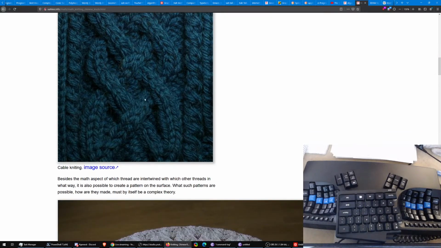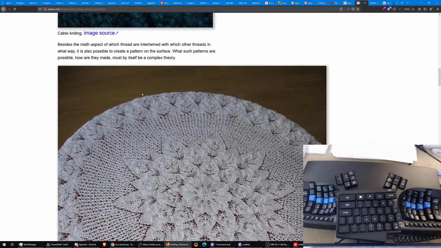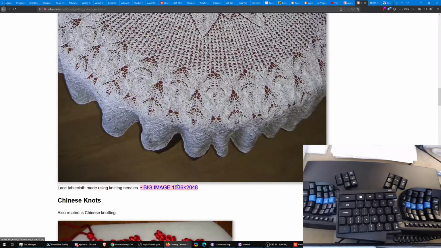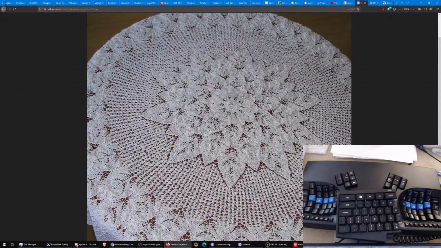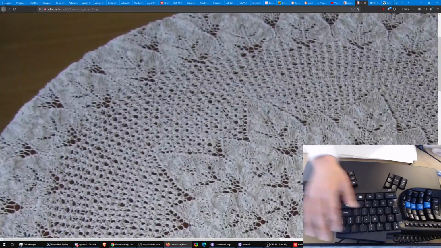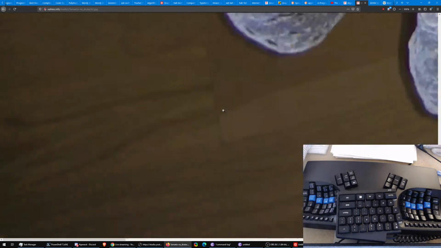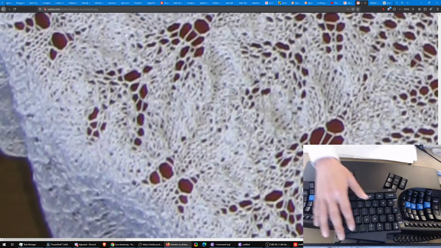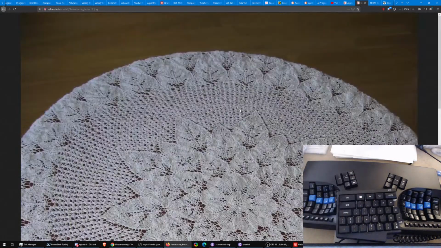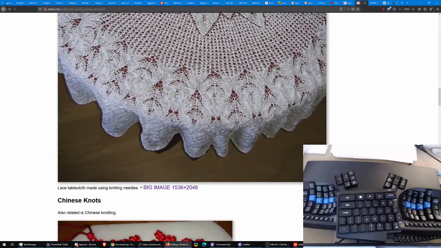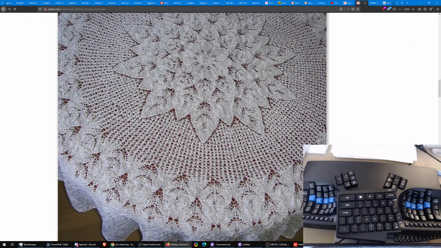And here's a more elaborate one, cable. So it's called cable knitting. And then look at this one. This is again something a bit different. This is a tablecloth. Now look at the intricacy. It's magnified, so you can see. You probably have seen this in real life. Amazing. To me, it's just amazing. How is it made? And more so, how, mathematically, where should the lines go, under or over, to create this coherent one piece and pattern.